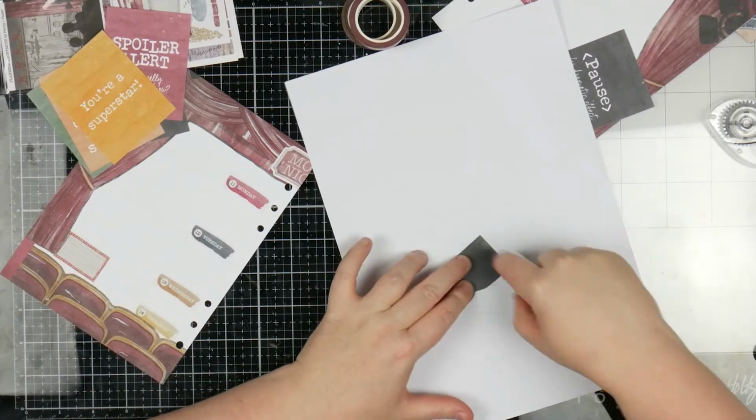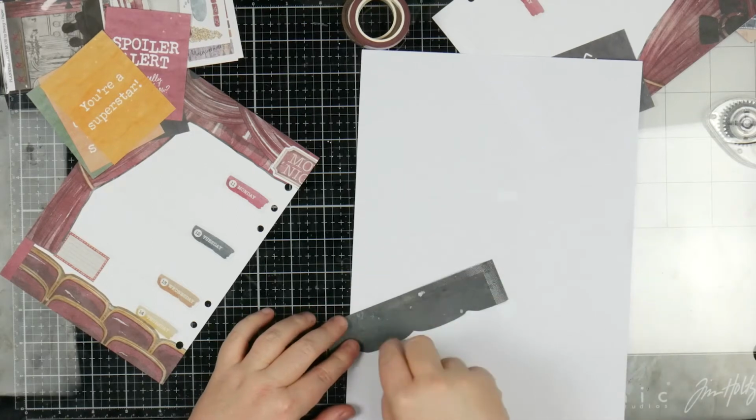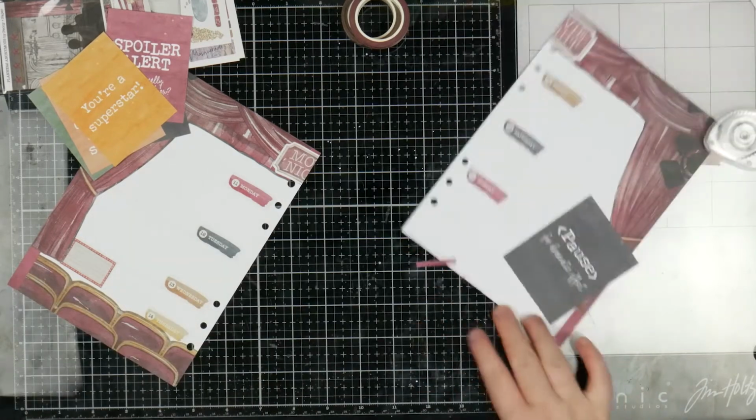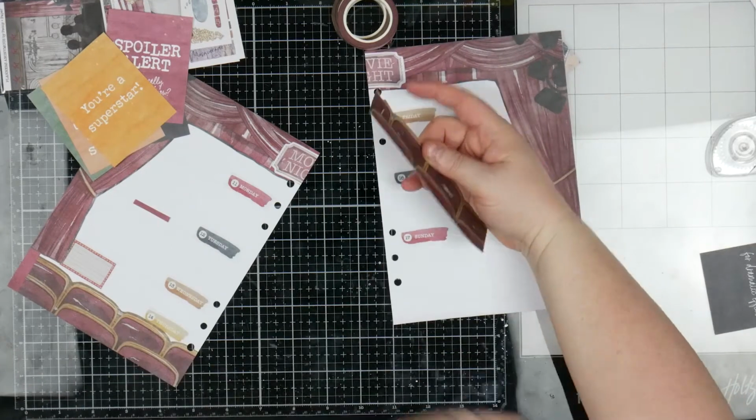So I can put a bunch of tape on the side again and put a little bit along the bottom and then a bunch here on the side again. I'll stick that down. We'll just see if it works. If it doesn't work, it's not going to do any damage.